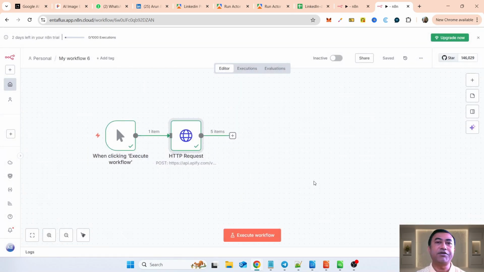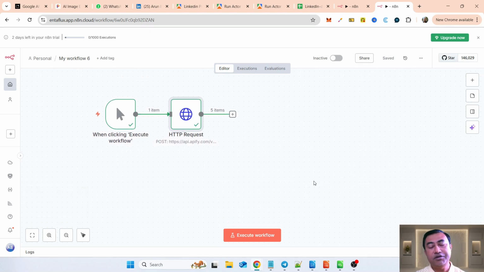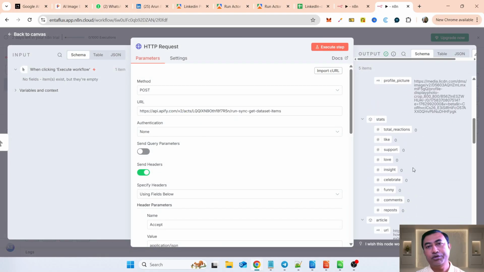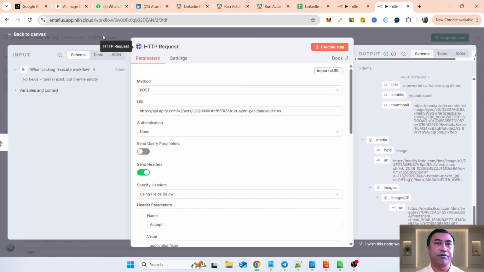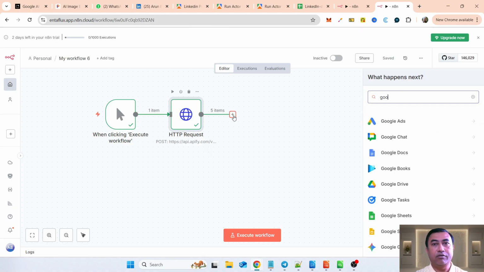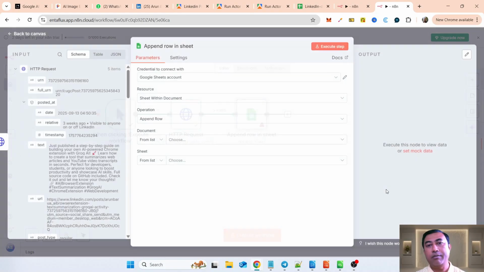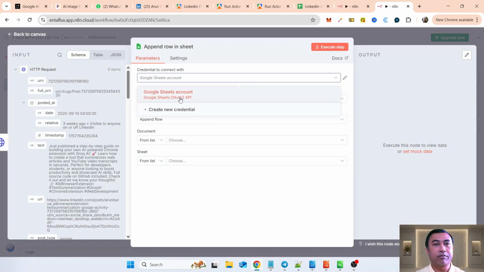Okay. Now the next thing is we want to paste or insert the output from the post to our Google Sheet. What would we do now? Click on it. Click on Google Sheet. Okay. No, not Google. This one, Google Sheet. Then we need to append rows, right? Click on append row to give your credentials. Select the document. We will append it.